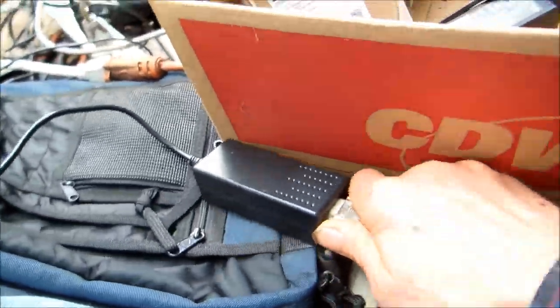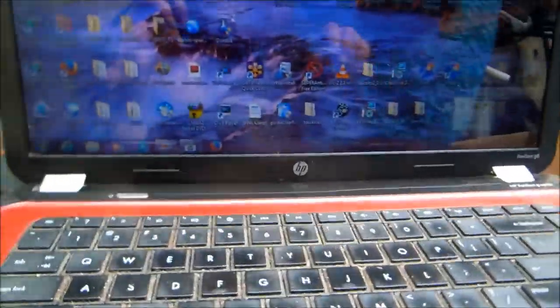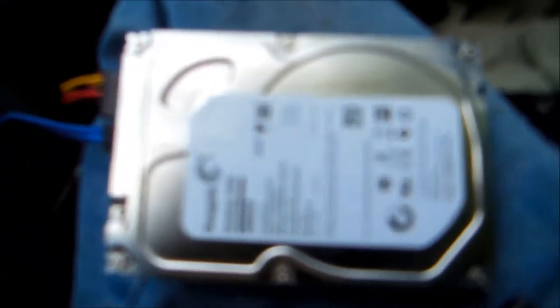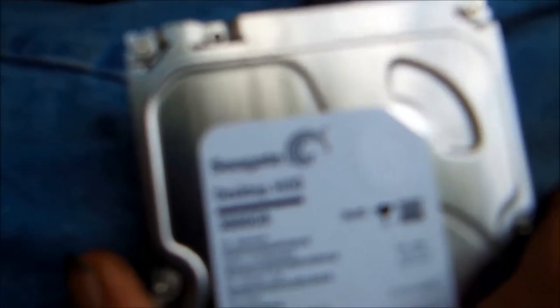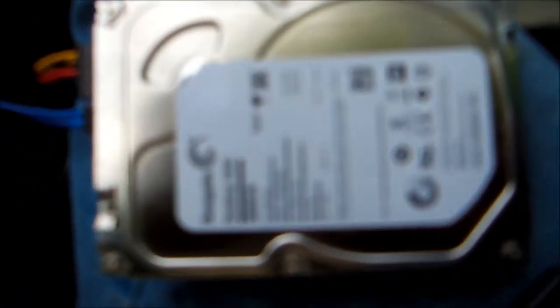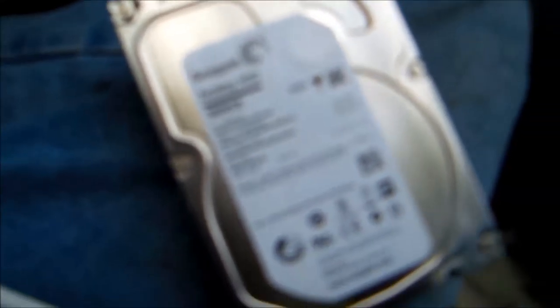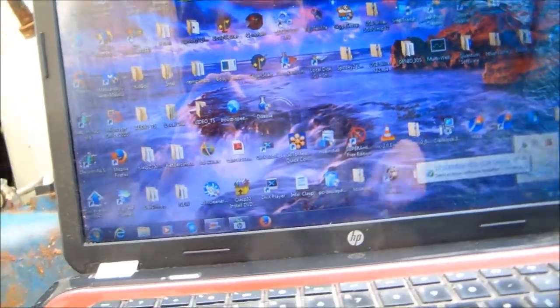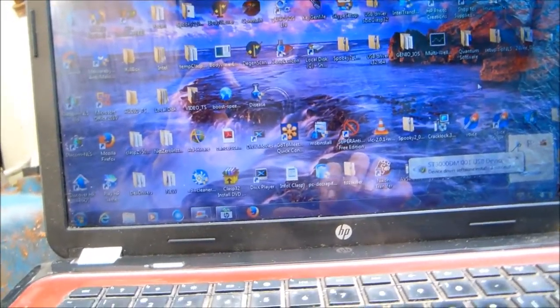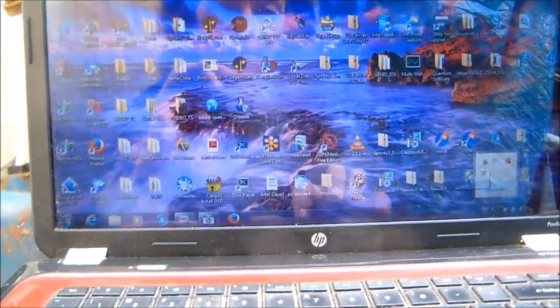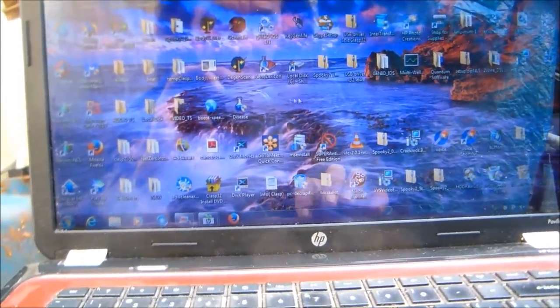Okay, safe to remove. So I got my little power set up there. Okay, so I've got another hard drive hooked up. This is a Seagate 3000 gigabyte. This camera I got at the pawn shops. Sometimes it focuses well, sometimes it doesn't. Anyway. So it's saying here, device driver software installed. Okay, and once again, if there's something on this hard drive, usually it'll pop up and say, okay, what do you want to do? View the files or what?